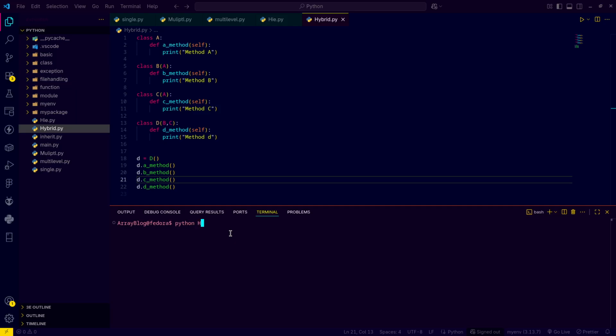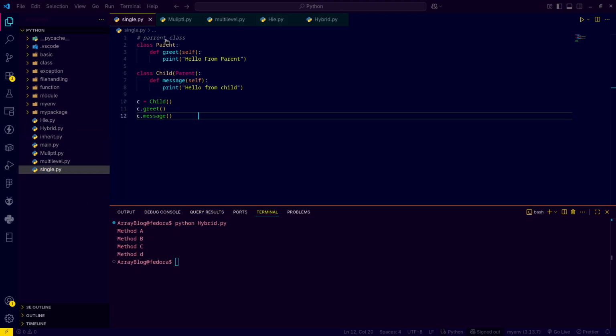So we'll say hybrid, see it's method A, B, C and D, right? So hybrid inheritance combines multiple types of inheritance in a complex class hierarchy. So let me remind all this. The first one is single inheritance, that's one parent, one child, right?